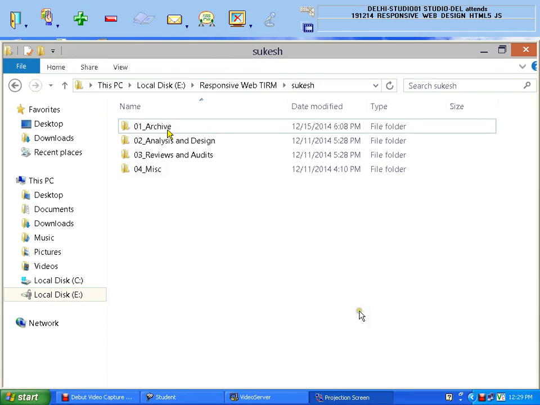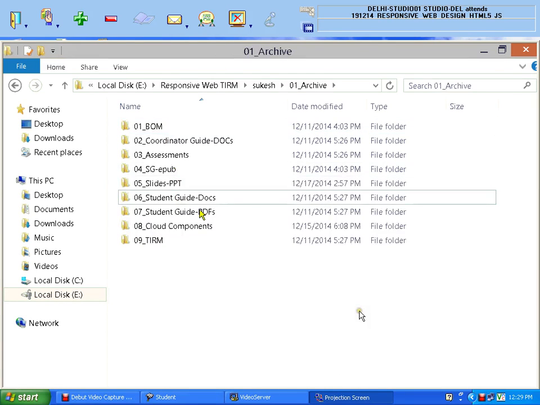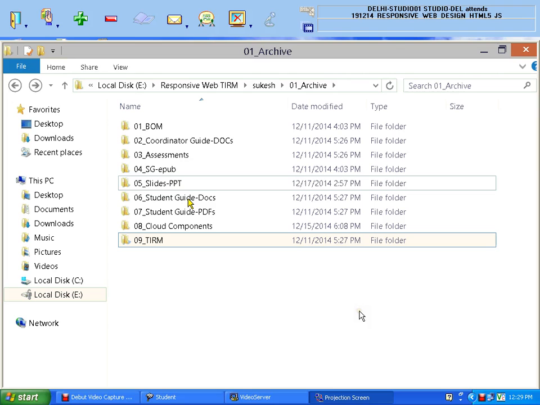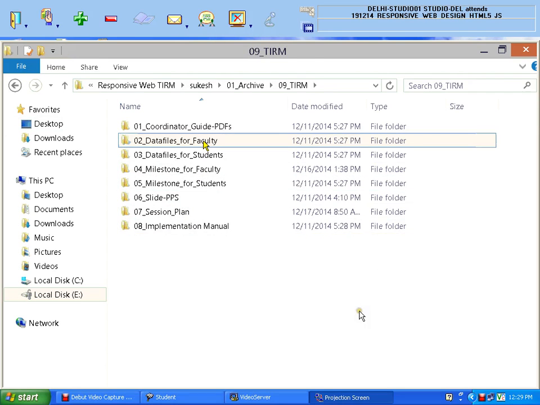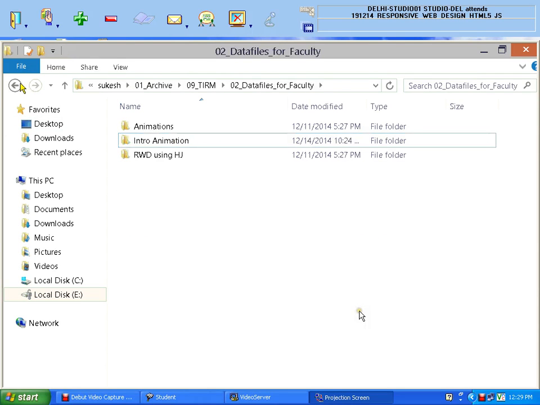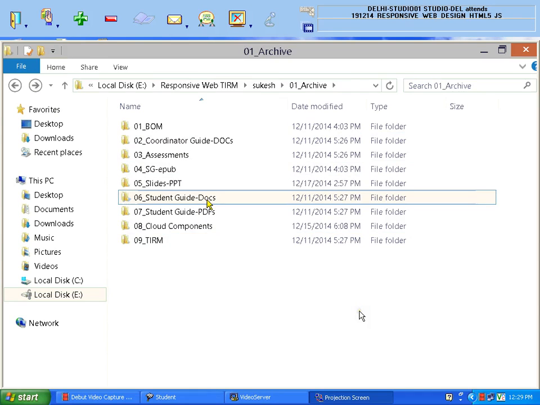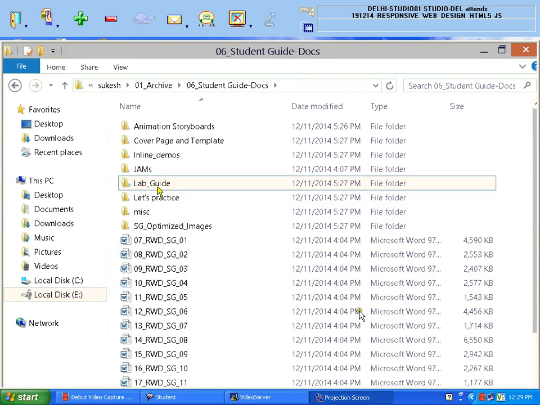So the lab you can find in your TRIM folder, and here you will find the lab. Okay.